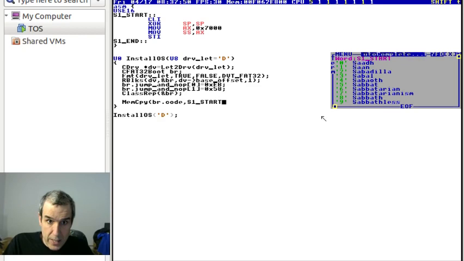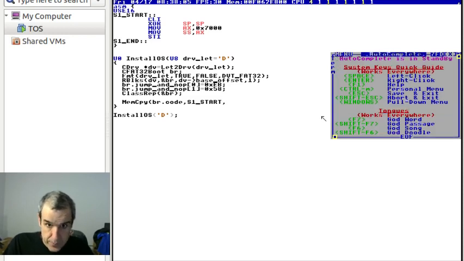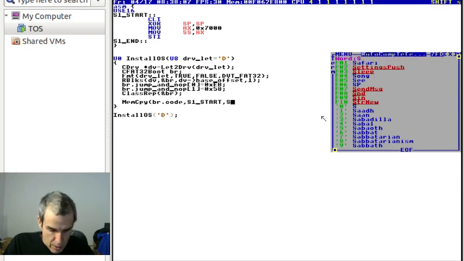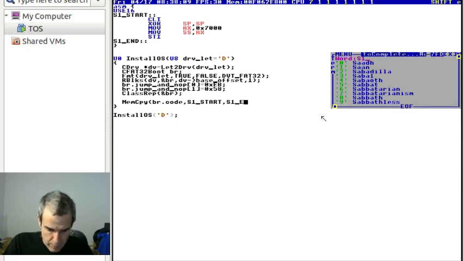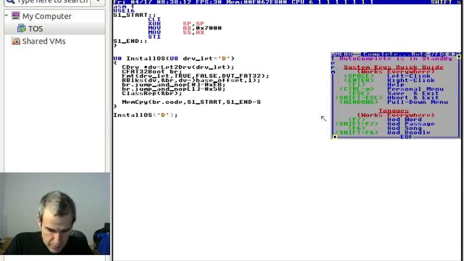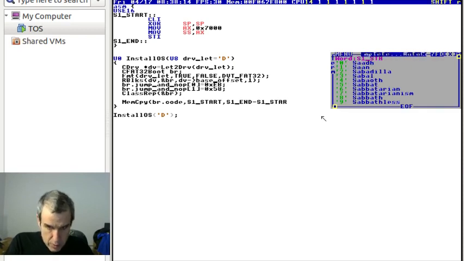Now my 16-bit assembler does not support segmentation. You might say, what? Well, that just means that you have to do it by hand. Anyway, you'll see. So S1 end minus S1 start.